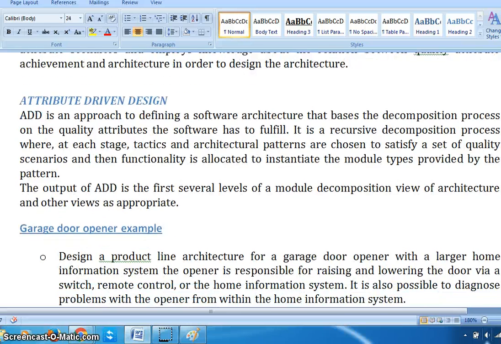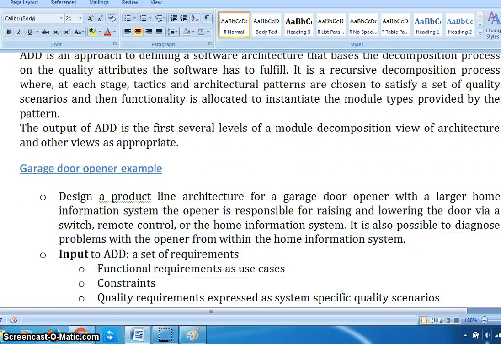In the textbook, let us see the garage door opener example. Here we need to design a product, which is software.